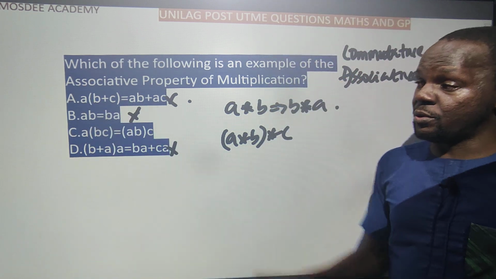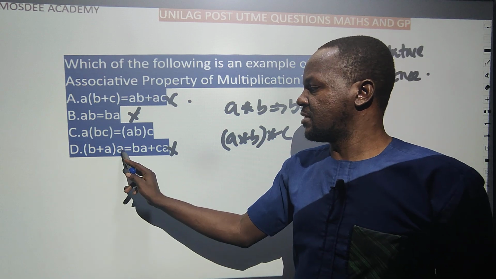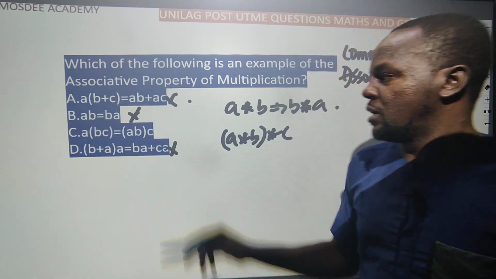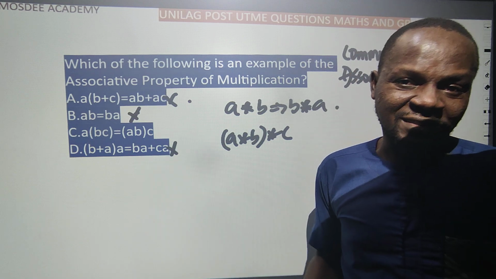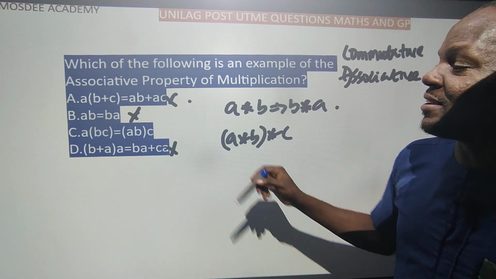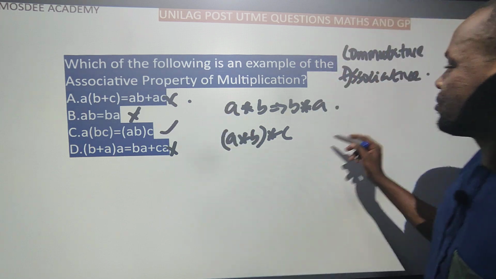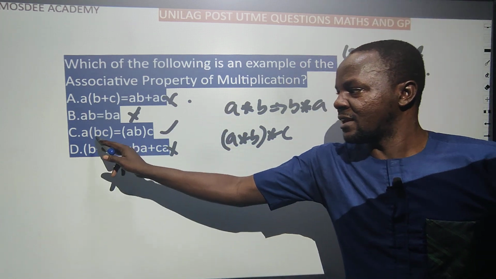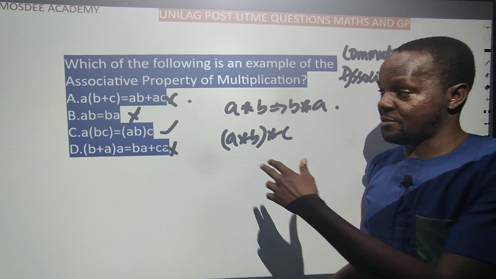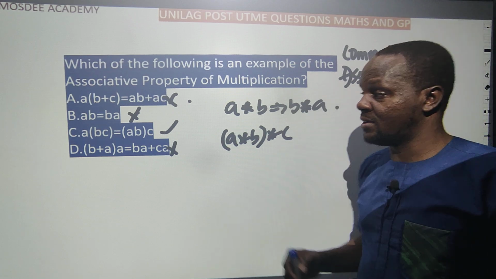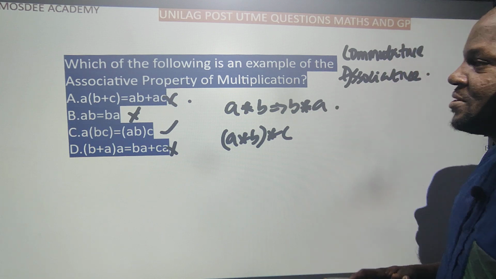If you can see very well, you can see it's like B plus this is removing this is removing this. So that means this one and this one share the same property. That's another way to get the answer. So the only one that is left out here, which follows the associative property, is the one that is expanded without any addition in between. So that is the answer for what associative property is, and choice C is the correct answer to that. Next question, please.